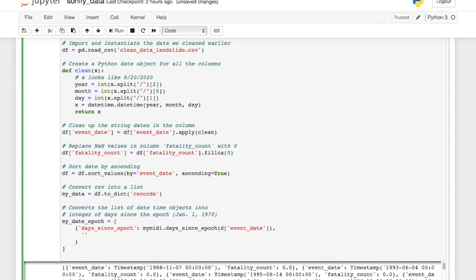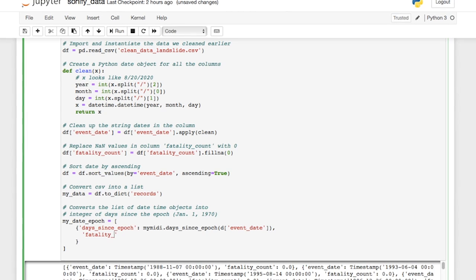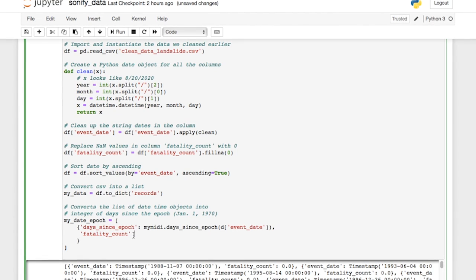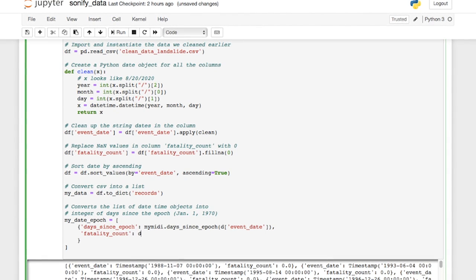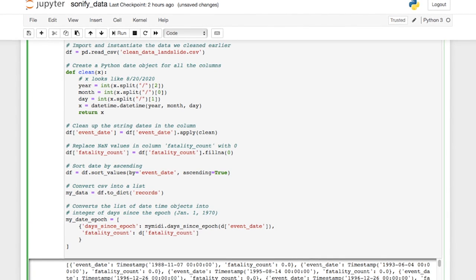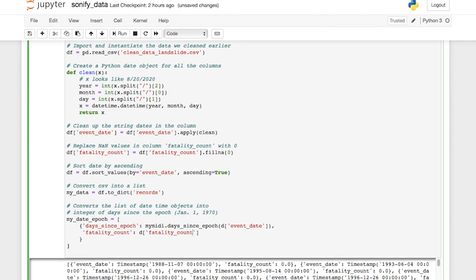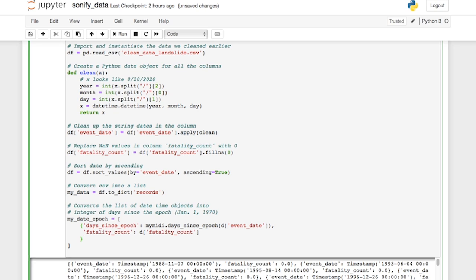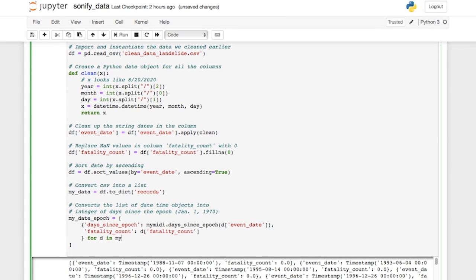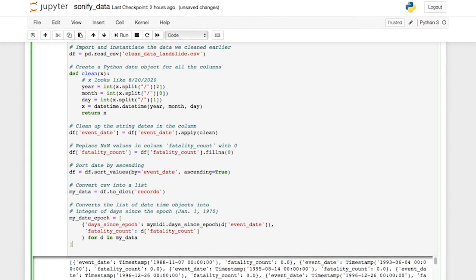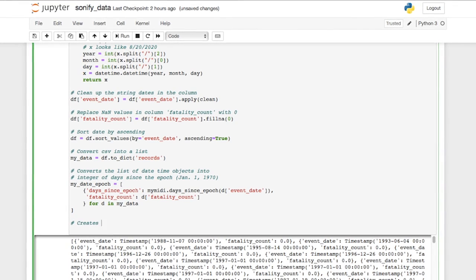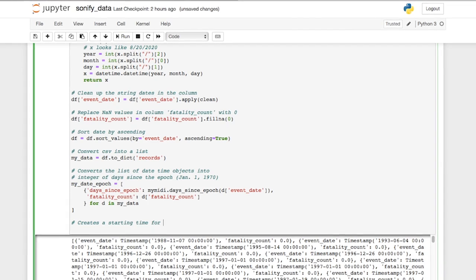And then we'll pass in another property called fatality count, and then we're just going to reference the actual fatality count. Cool. So that's now a list of converted time objects into integers.